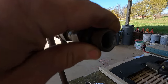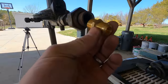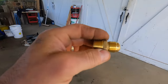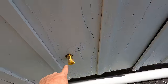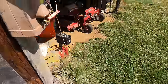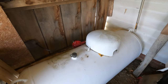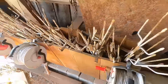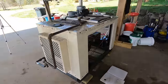This is actually the hookup for the propane, and that is a half-inch pipe thread. Turns out I have a fitting for it that goes to a half-inch flare, and that will go to the flex line I put on my old propane tank that I've moved down here to the shop. You guys remember when I put in that 500 gallon underground propane tank? Well, this is my old 120. So I can now use this for my foundry furnaces and forge and all that kind of stuff. And I put a quick connect there. So I've actually got a real propane supply for this thing. I just have to do a couple of fittings, which I have on hand, and I should be able to hook it up. So let's get it done.